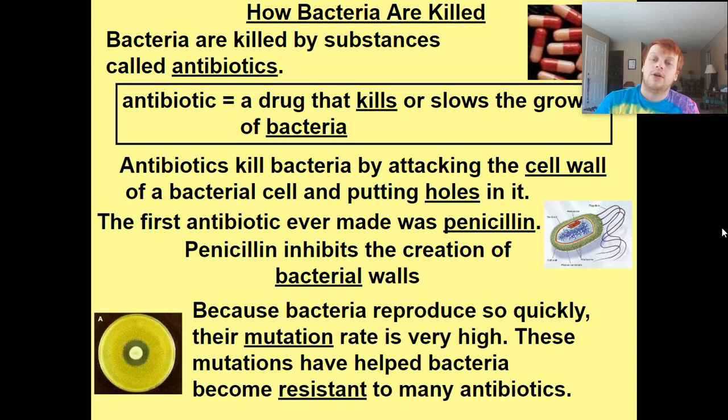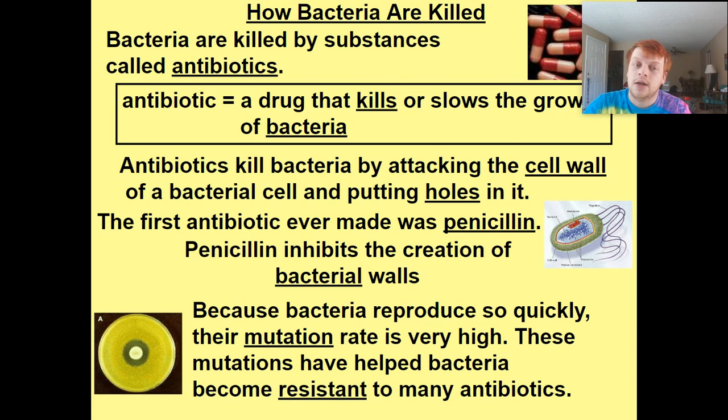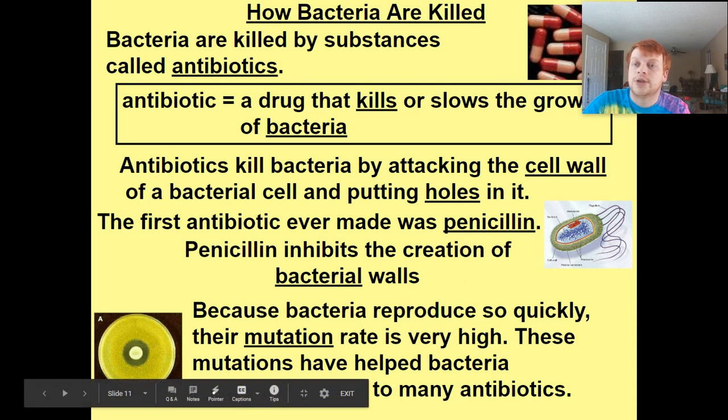The one thing to make note of is that bacteria reproduce super quickly. And because of this, they have a high rate of mutation. So we are now seeing, and we have seen over time, many bacteria that form resistance to specific antibiotics. The goal of the medical community is to continue to produce antibiotics at a rate that keeps up with the mutation rate of bacteria, so we can introduce a new one if certain bacteria become resistant to pre-existing ones.